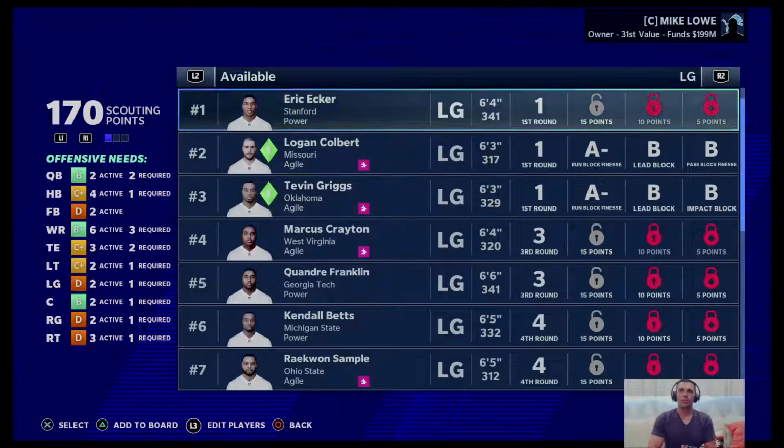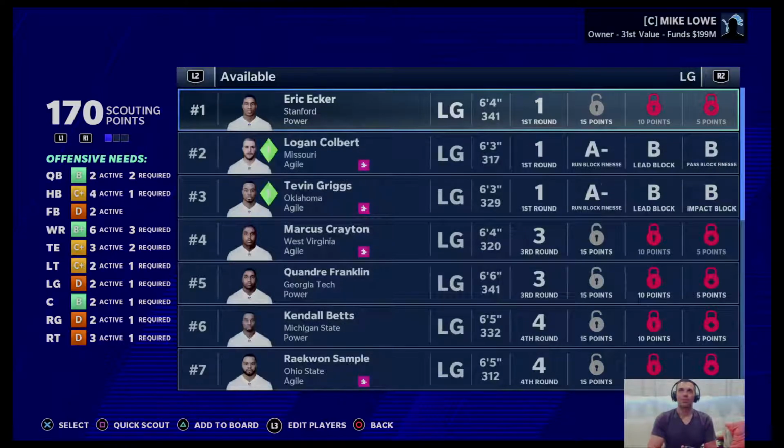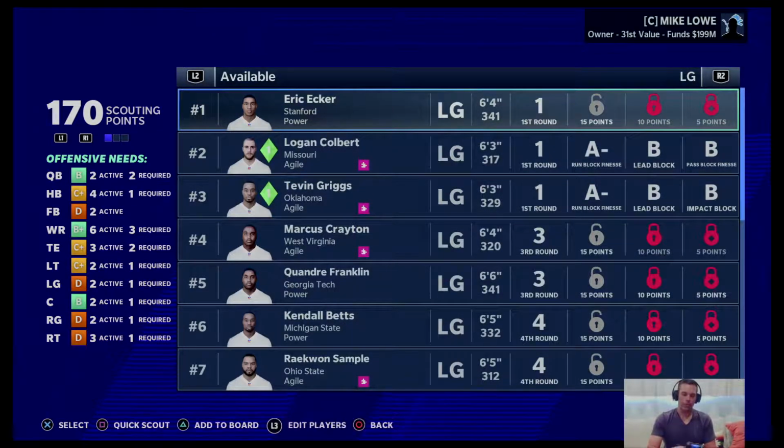So, boy, this is a really power guy. So we're not going to be needing power linemen. And this is where I wish Madden scouting was a little bit better, a little bit more robust. Like, okay, he's a power guy, that's fine. But I have no idea how he would fit into an agile offense, or how he would be in a pass protecting offense. That particular scheme, you're completely blind to it. That's kind of a weird thing.